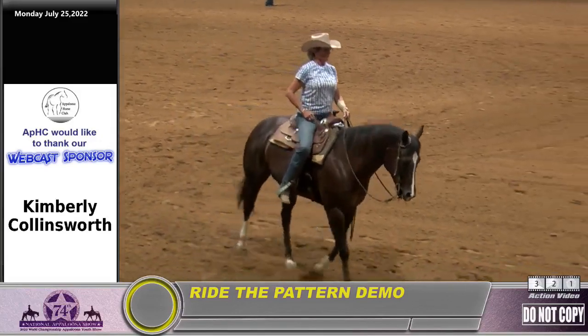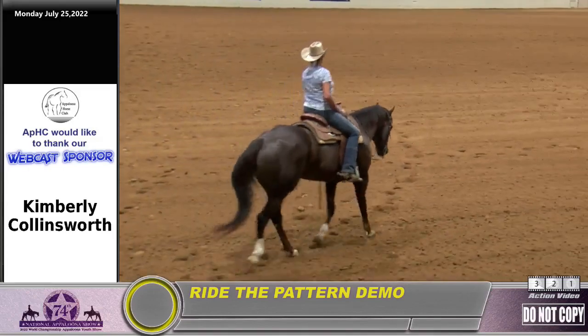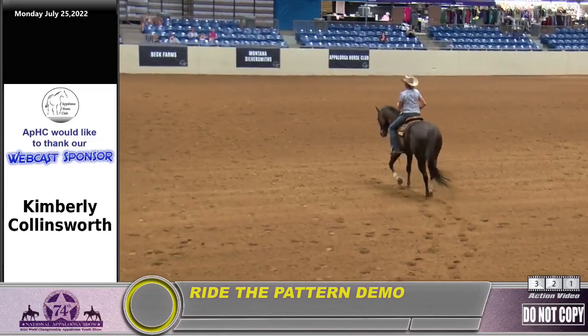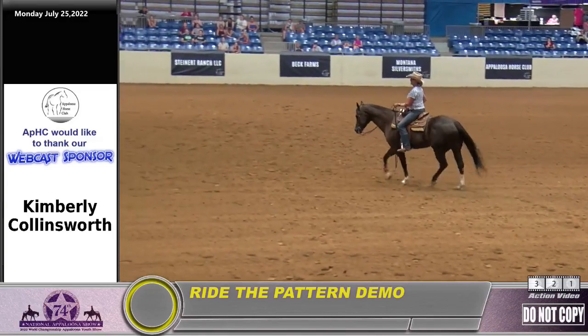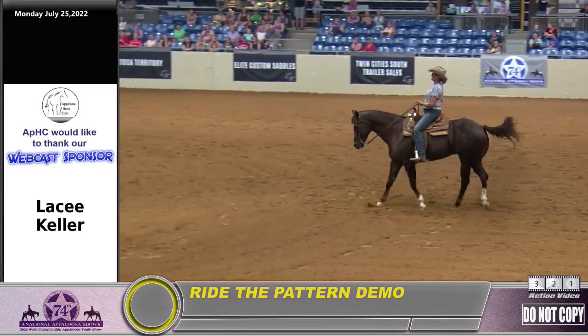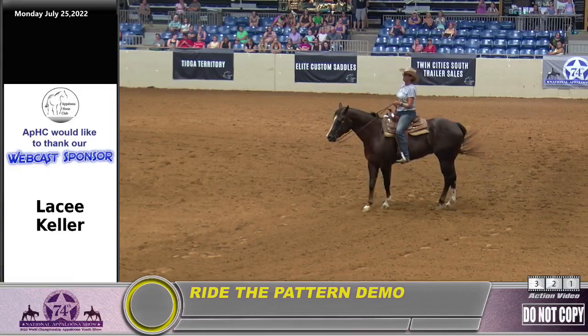Now, if you have the ability to turn up the pace here and jog a very fast, accurate circle, here's the way to turn it to show off. You can jog fast. But we're looking for the difference in gait, which she did do. Then a 270 turn to the left.